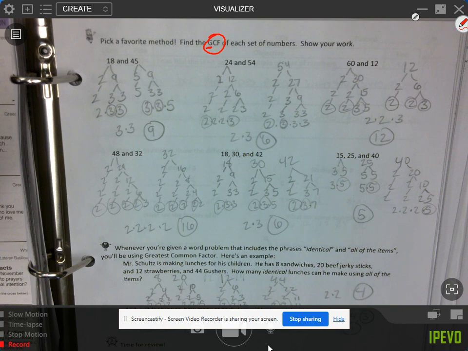It's easy to fall back into a different way of doing stuff. I get it, but we want to keep practicing that. I highly suggest you go back and redo everything to make sure that you're changing the brain, right? You got to change the way that you're thinking so we can get that greatest common factor. Callie. I actually had a different equation, but I did 6, and then I didn't do 2 and 3. I did 3 and 3.